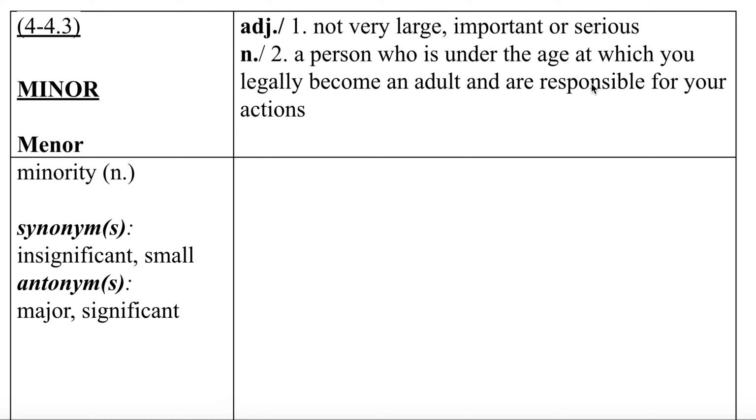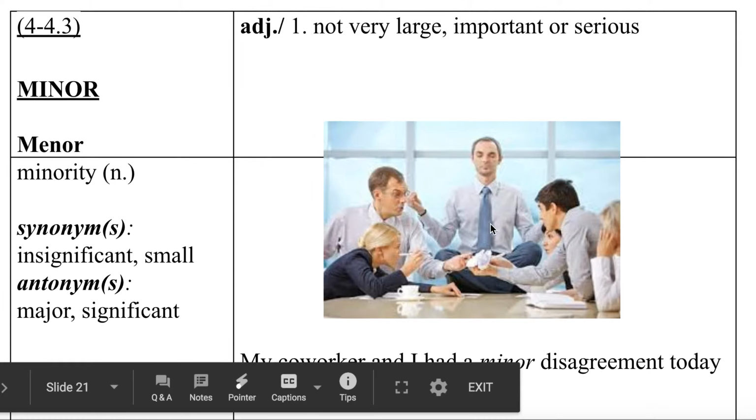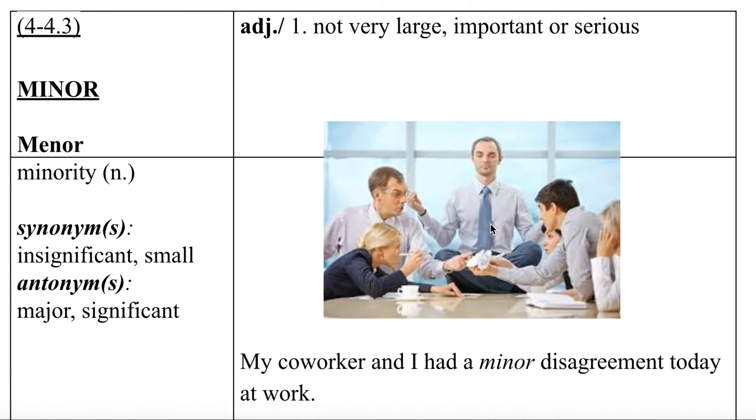So let's look at the definitions in more detail. This is not very large, important, or serious. You can see these people fighting in this office. The sentence that goes with this is, my co-worker and I had a minor disagreement today at work. So minor, not so important, not so big, but it's a disagreement. You don't agree. But if it's minor, it's not a big problem, it's a smaller problem.